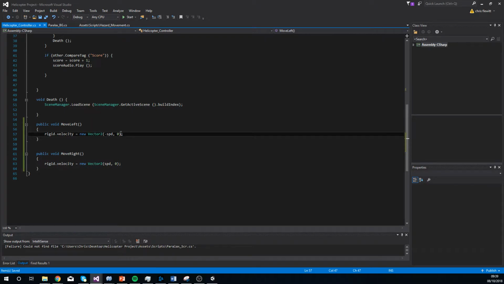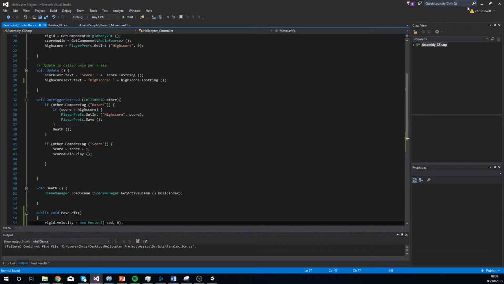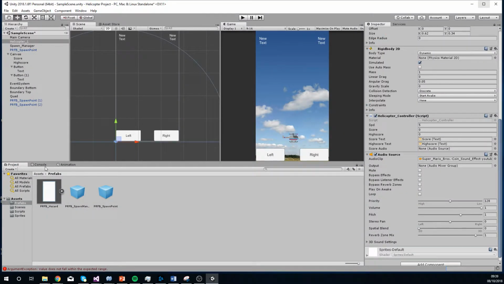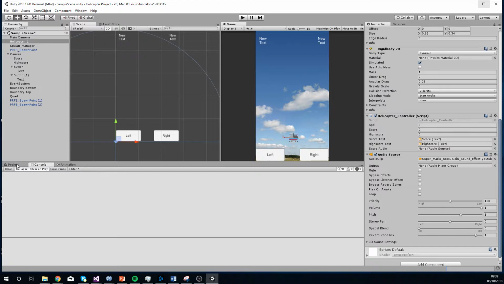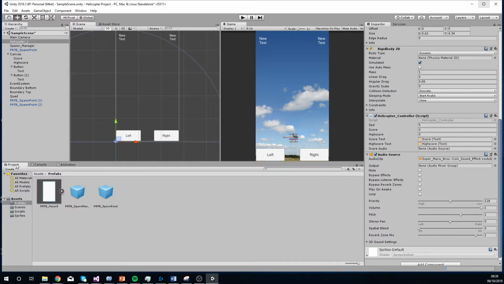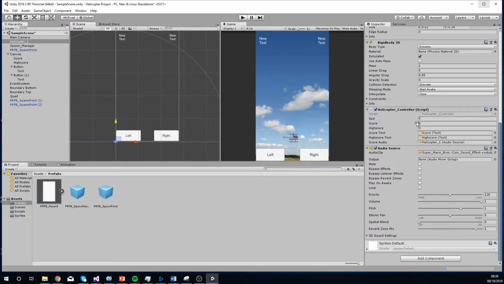So I'm going to save that, double check that everything's sorted there. There shouldn't be any errors with that. That's the error that loads up when I load up my game for some reason. There seems to be one thing missing from mine there, which is not an issue. So nothing's changed on here because it doesn't need to.